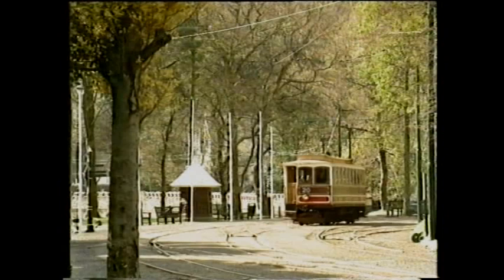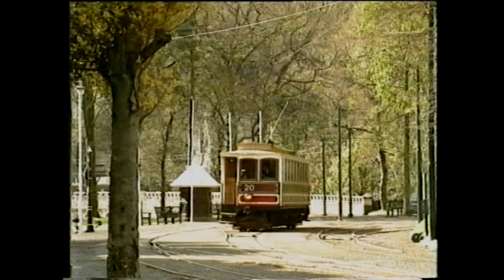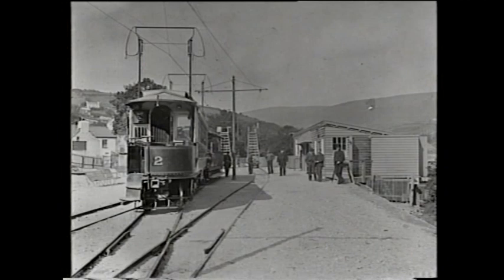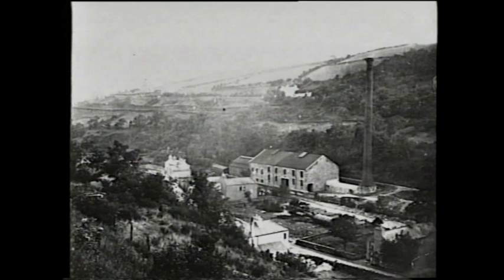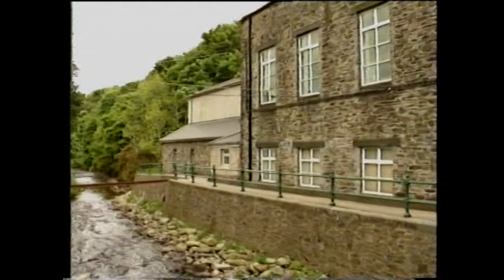At the hub of the system, we alight for a brief look at the Manx Electric in the village. The original terminus was situated opposite today's car sheds. Douglas power station was unable to serve the extended route alone, and Laxey was chosen for a second power plant — its new 135 and a half foot chimney illustrated in 1922. Within 13 years, the plant would be redundant as the MER abandoned electricity generation.